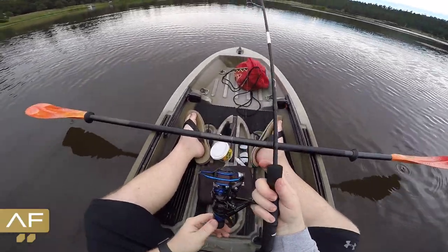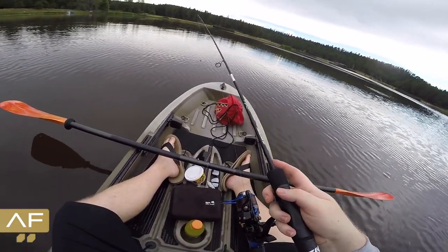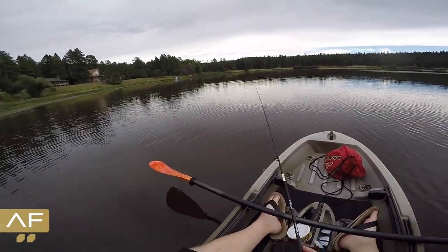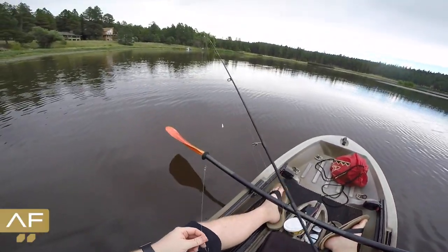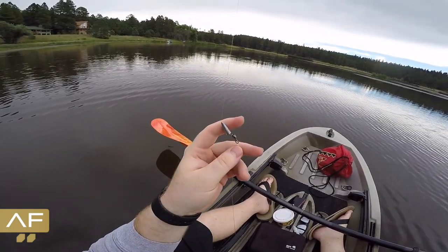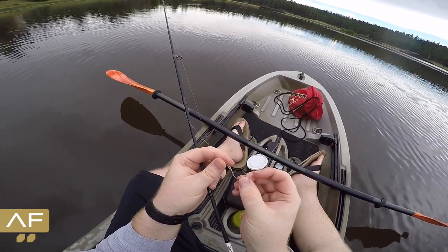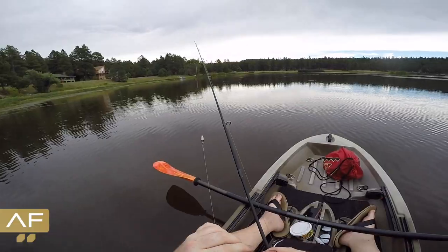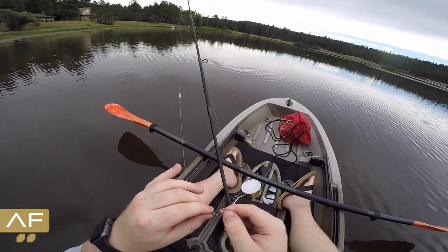I'm using a Cast King Pontus 2000. It's a bait feeder rod, so basically if I set this right here and a fish takes the bait, it does that clicker noise and lets me know there's a fish on so that I can set the hook. For the rig, it's basically a Carolina rig, so I have an egg sinker, or bullet sinker I guess you call it, a swivel, and a leader leading up to a 1/0 circle hook. The reason I use a bigger hook for these little catfish is they love to swallow the hook, so the bigger the hook, the better chance I have of releasing them easily.